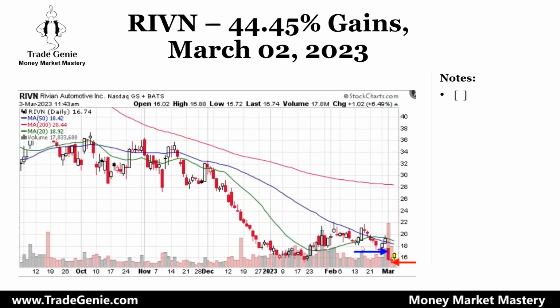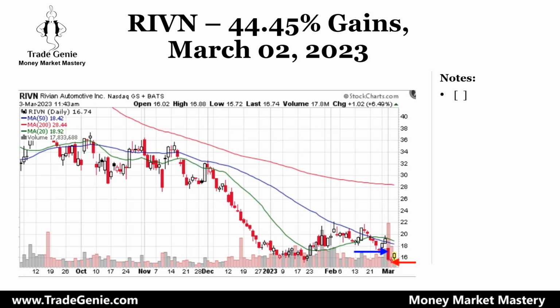Such as RIVN. So RIVN puts, it gapped down in a waterfall decline, but knowing this is a support level right at the 15.50, 16 levels. So if we are entering around 17 and 15.50 support, when we enter any puts or any short or long position, we need to immediately see what's the distance. Where is the support? I'm entering here. Where can it turn around? So that is the price point we need to keep an eye on.